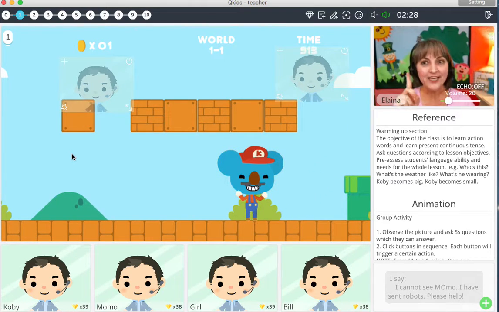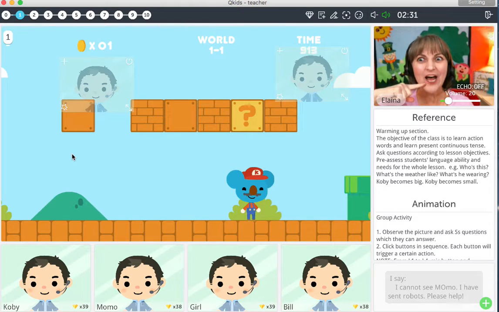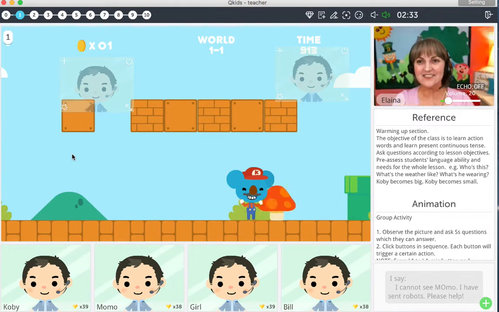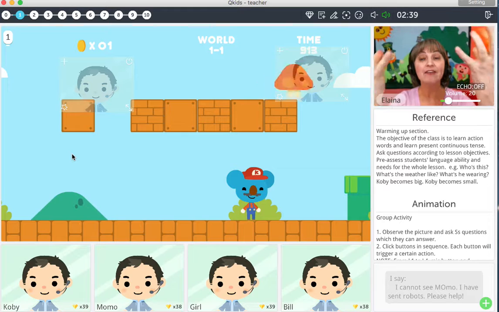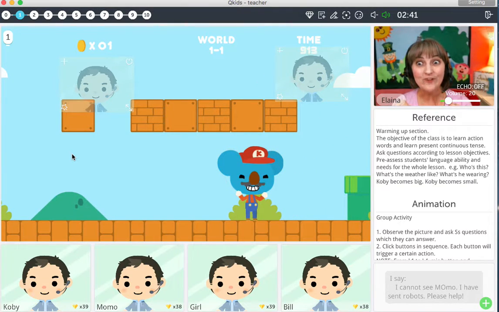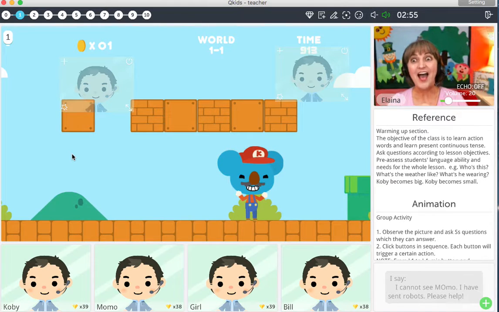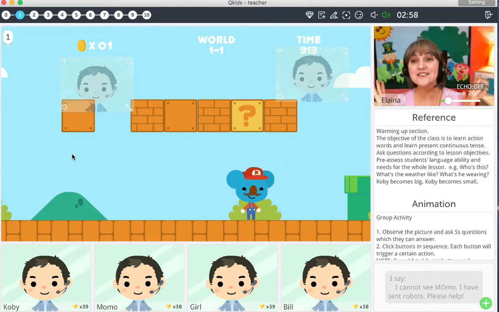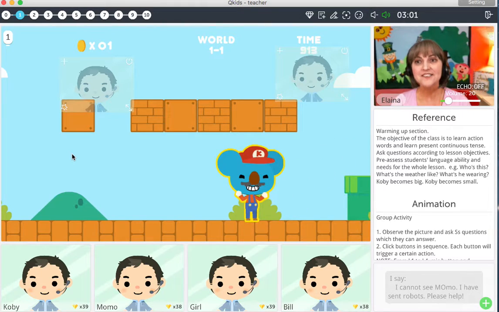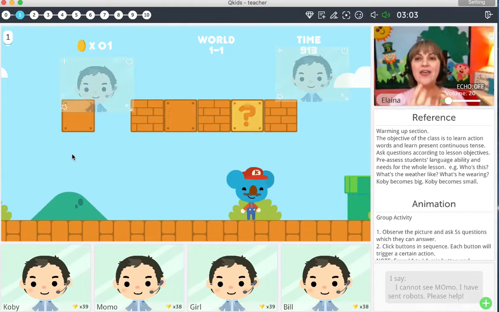Okay. What is TPR? Is TPR running? Yes, it is. But total physical response is getting the student to move. Okay? Also, I am going to tell you, if you don't get those kids moving a little bit in your lessons, no matter what you're doing, even if it's just with the tone of your voice and you're saying, hey, you guys, let's go, they're going to fall asleep. They're going to be so bored. I promise you. So always try to involve the kids a little bit physically too.